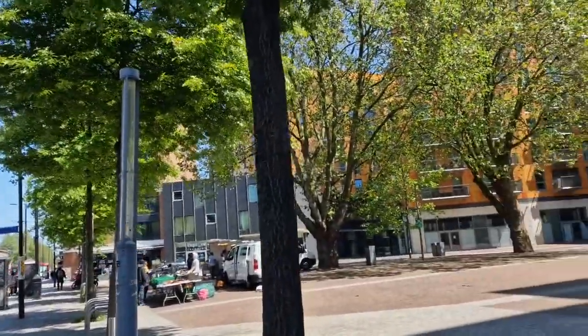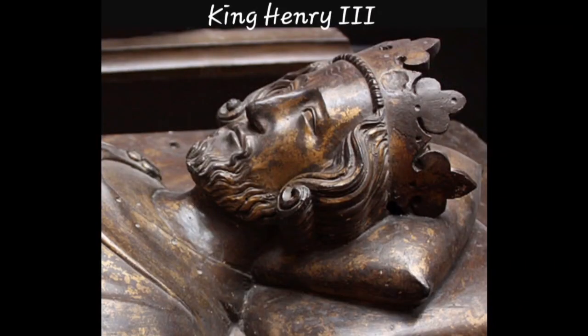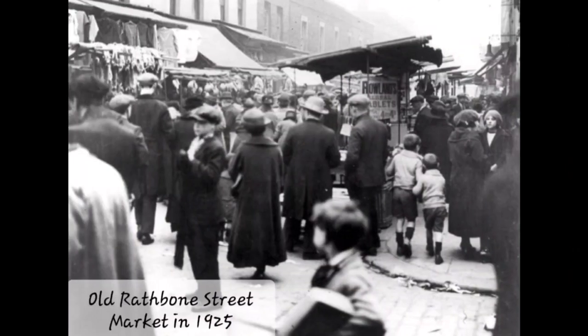Back off into the past now for a view of old Rathbone Street as it was years ago. Rathbone Street Market — or Rathbone Market as we know it today — can trace its origins back to King Henry III in the year 1253, when the king promised a Wednesday market in the West Hamlet — West Ham — forever. Until the 19th century the market thrived on Victoria Dock Road, but the introduction of tram lines meant it needed to find a new home. This new home was Rathbone Street in Canning Town, from which the market takes its name.